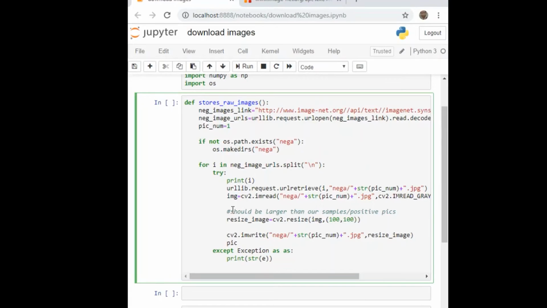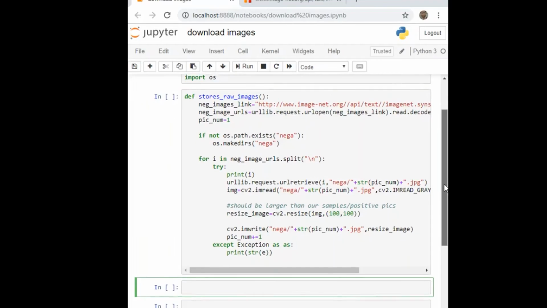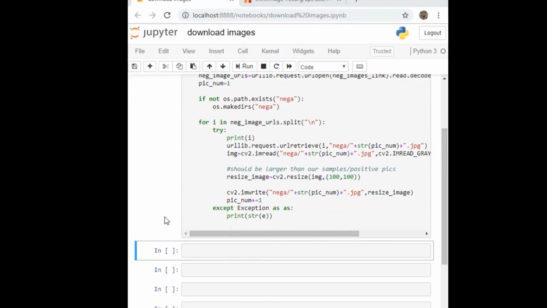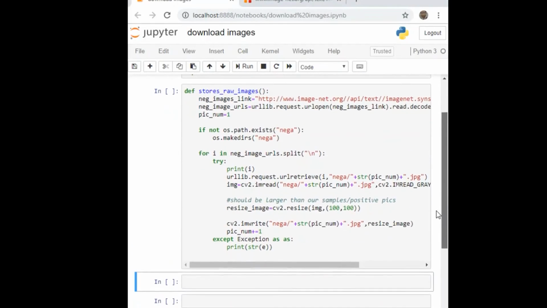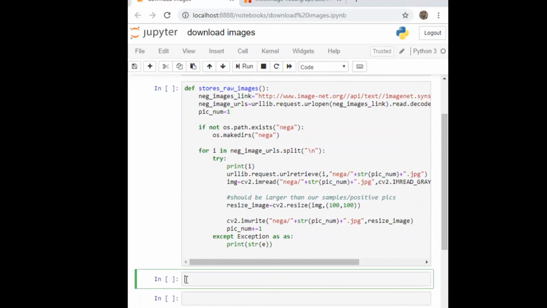Now we'll be doing pic_num plus 1. So now we have saved. Now we'll be running this, so we'll be running the stores raw images function.